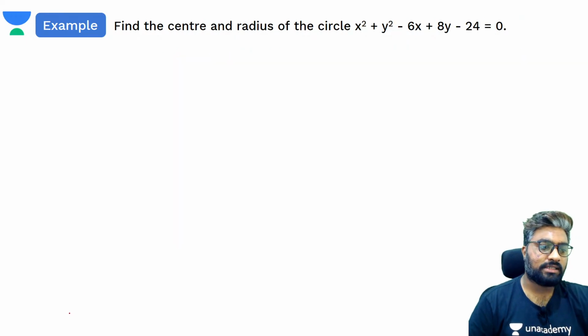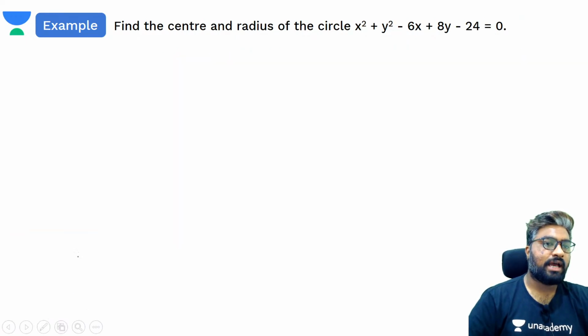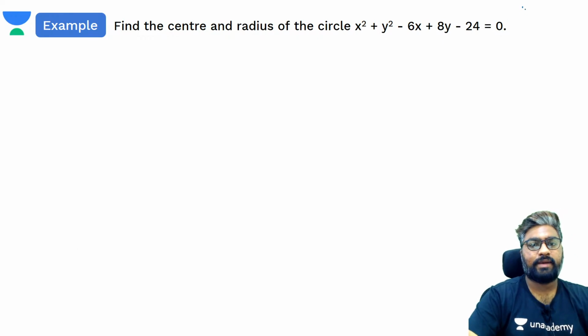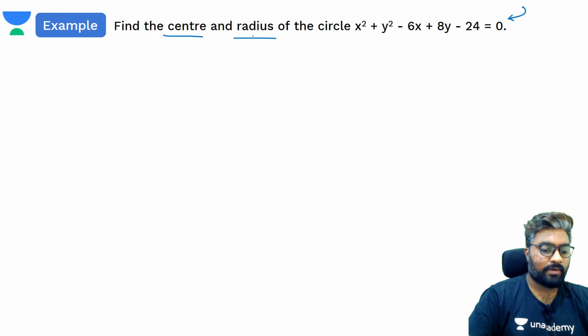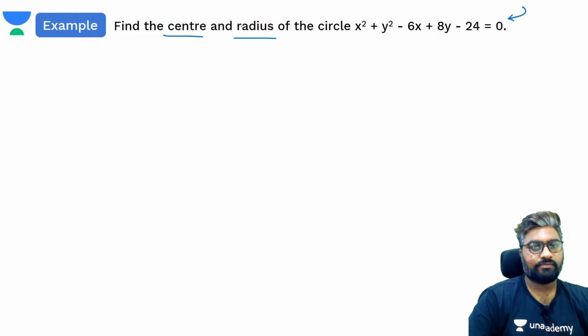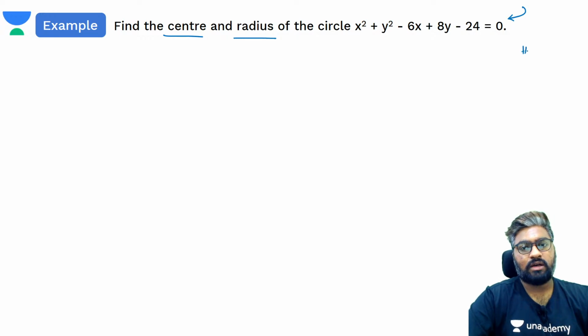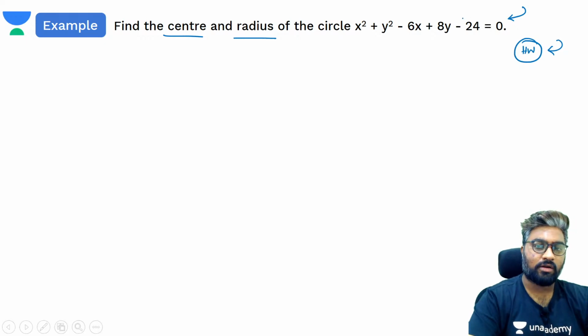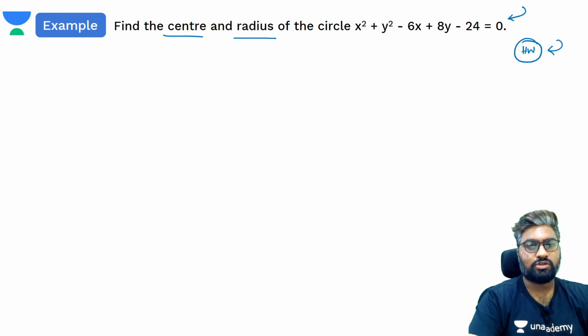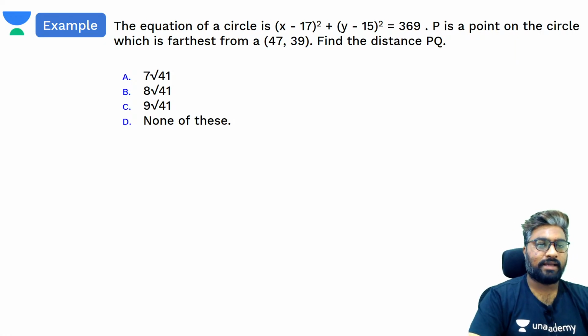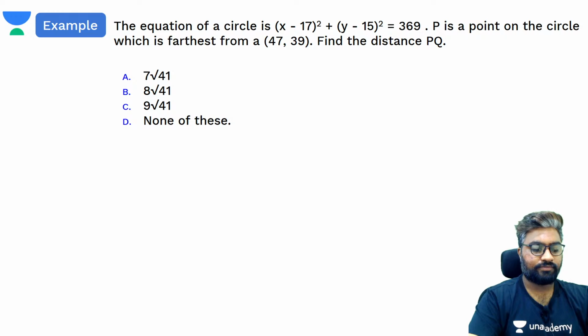Do the next one quickly. We have already done this, we have done this a lot of times. Just find the center and radius, quick. In fact, let's take this as homework. You have already done this one, so let's not do it now. Take a screenshot of this, this is homework, we will talk about this tomorrow. Next question, try this one out now.